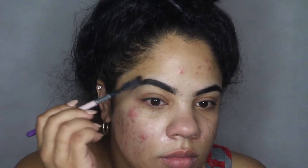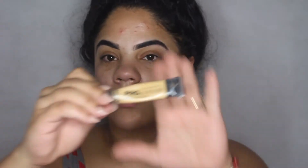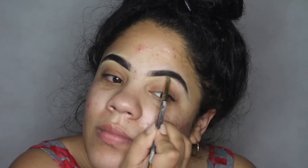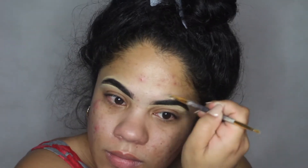Next I'm going to use a color corrector — it's a yellow color corrector from Pro Conceal. I'm going to use that to clean up under and on top of my eyebrows. It makes them pop out more and really gets people noticing my eyebrows because people compliment me on them all the time. So freaking cute.